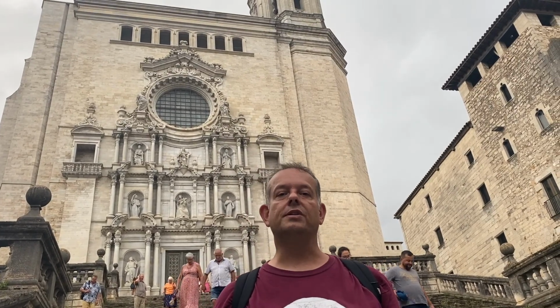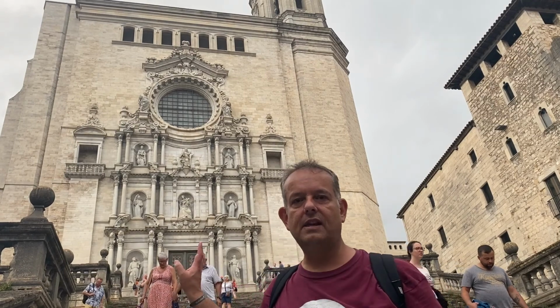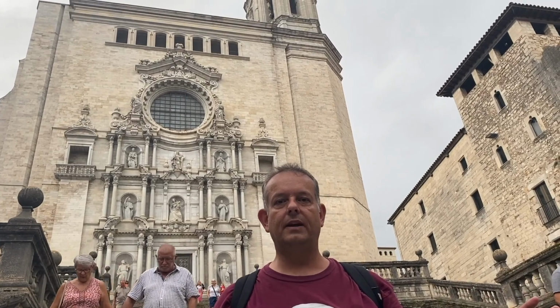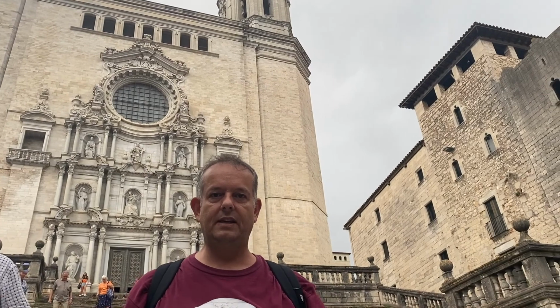And the number 1 location on our tour of Girona is of course the cathedral. It's a great place to get videos and pictures of outside the cathedral. Great steps, and of course if you're a Game of Thrones fan you're going to recognise this. Some of the major scenes were filmed here. We got lucky today because this is the busiest place we've seen in Girona, but it's not too busy, and you definitely get a real historic feel here. It's like a square surrounded on all sides.